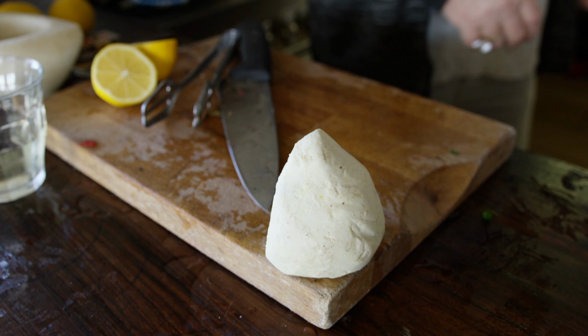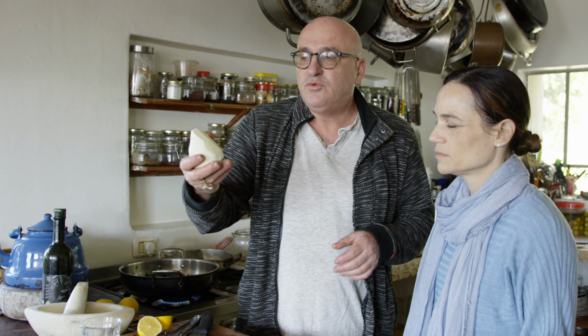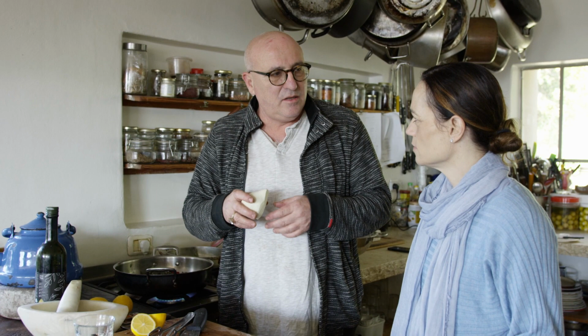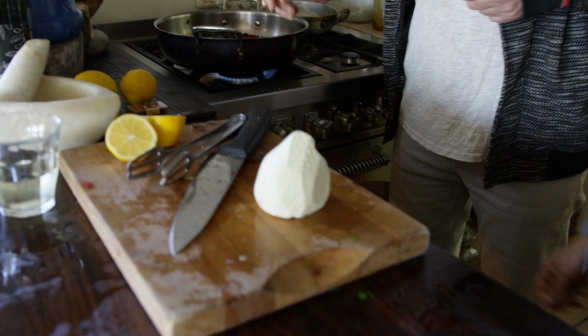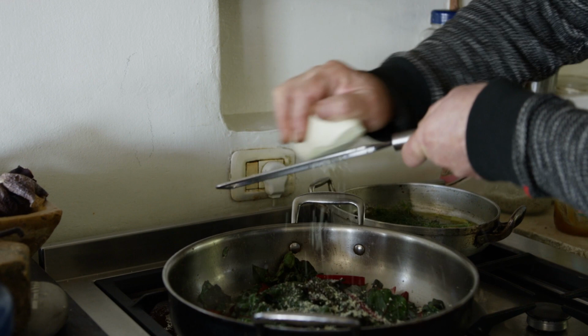Okay, this we call kishk, and it comes from the yogurt in the season, and we cook it with a little bulgur, and then we grate and we dry it. You cook it? Yeah, and when it's dry, we can grate it in the winter when we don't have lots of fresh. But I don't recall ever seeing it in Israel here. No? In my time. No. And now you see it quite a lot. Yeah, it becomes very trendy nowadays.